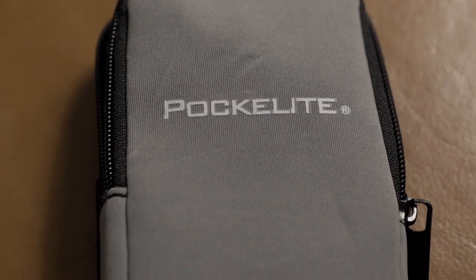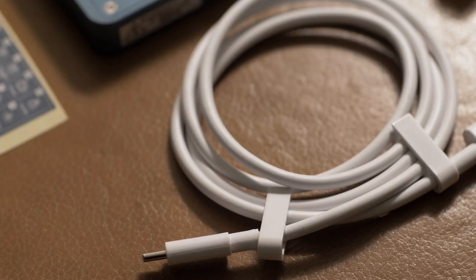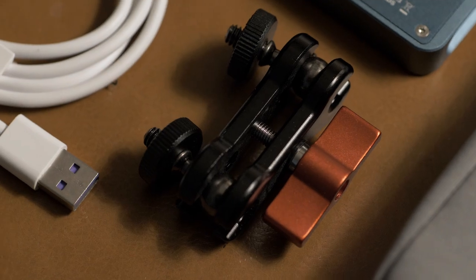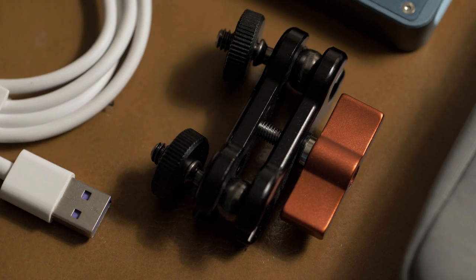It comes with this carrying case, which I really like. It's got a Velcro strap on the back, so you could attach it to your camera bag strap or something like that, or even your belt. And inside, it charges via USB-C. You've got this little mounting arm with quarter 20s on the end. I really like the fact that it comes with this. This is something that you don't see with most of these lights.